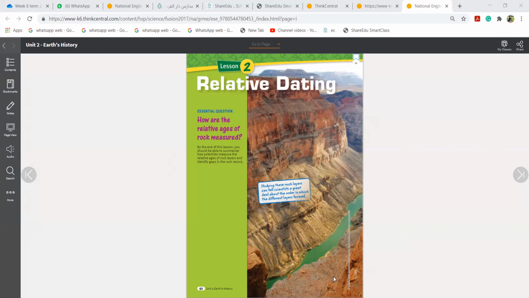Now see here. Let me show you. In this lesson, with the name, you must know how to draw everything. When you see the name, for example weathering, I know that it is the breaking up of rock. When I see erosion, I know something is flying. When you see this word relative dating, that means, let me just draw, okay, brown color, dark brown here.